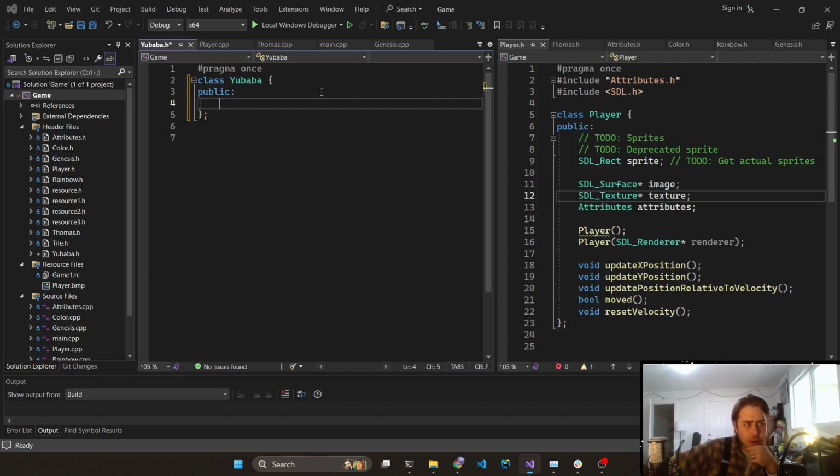So maybe I could just load them in as fields on the player or whatever given entity, and then pass those to Yubaba and trigger different textures depending on different flags set.